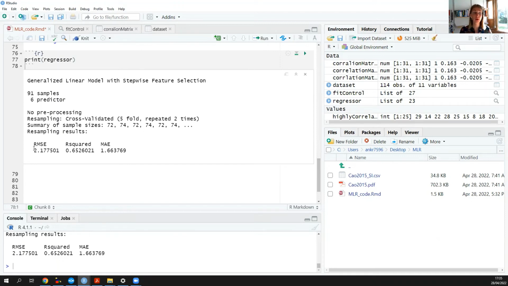So we can interpret this as: in 68% of the cases, the retention time actually observed for the data differs from the predicted value within the limit of plus minus 2.17 minutes.